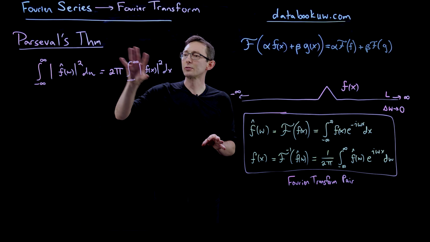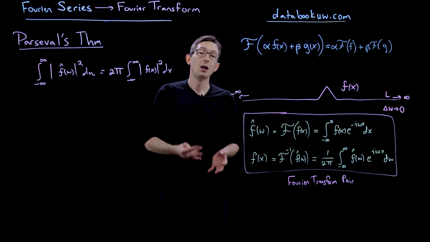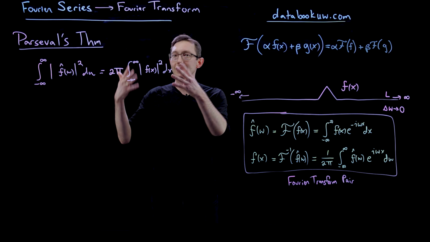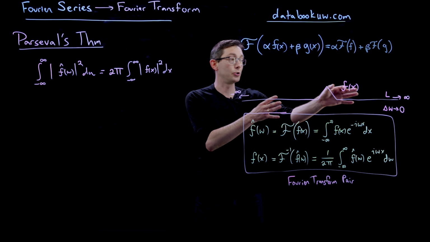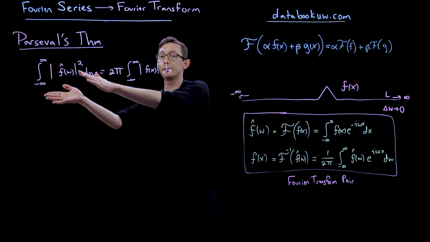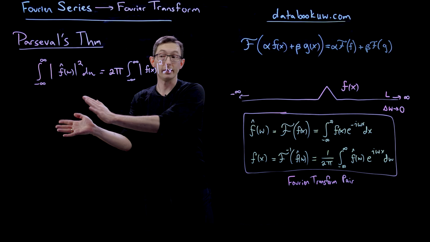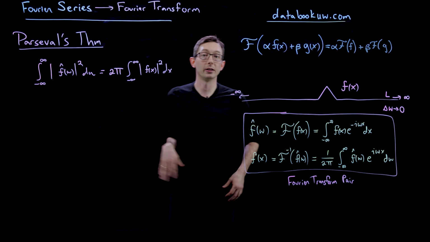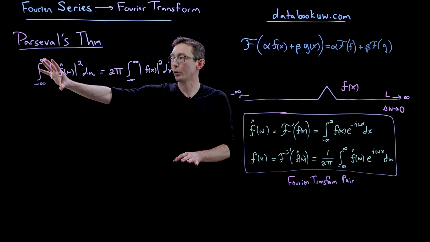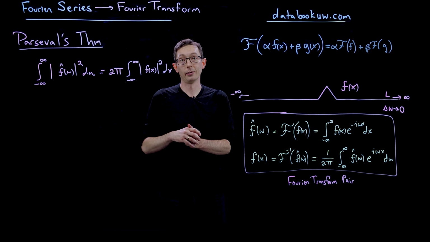Super useful. This is related to the fact that the Fourier transform is a unitary operator, which means essentially it preserves distances between functions. If I had two functions f and g in x coordinates and I Fourier transform them, they're going to have the same inner product in Fourier transform coordinates. That's another subtle property of Parseval's theorem. Okay, super useful, really important for function approximation if we want to ignore small Fourier coefficients.